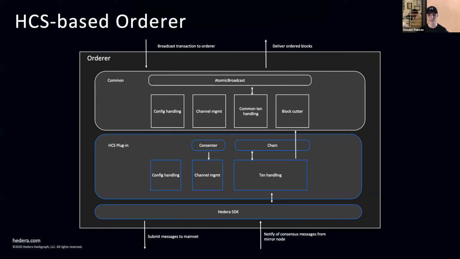So Hedera Consensus Service messages can either be the plain text of the Fabric transaction or can be fully encrypted so that only the members of the Fabric network can interpret what the message is meant to say. And in doing so, helping to suit a broad base of both public and private use cases. So with that, I'll pass it to Zin, who's going to jump into using the IBM Blockchain Platform and our plugin.